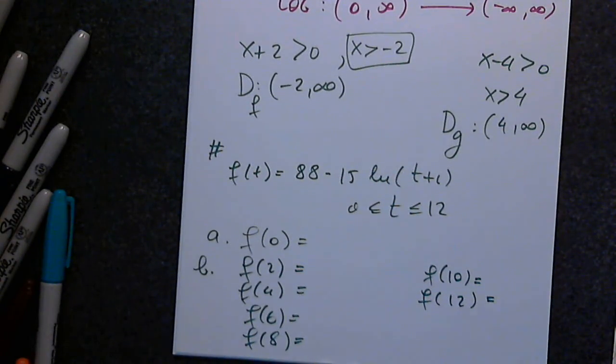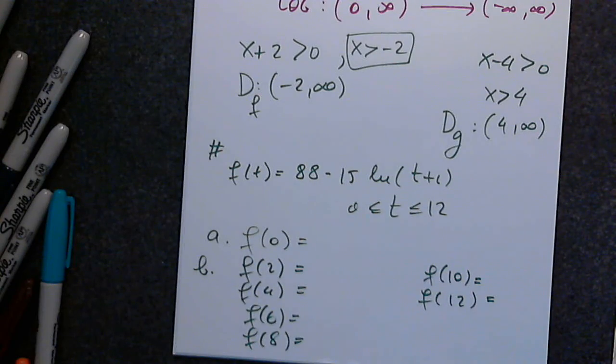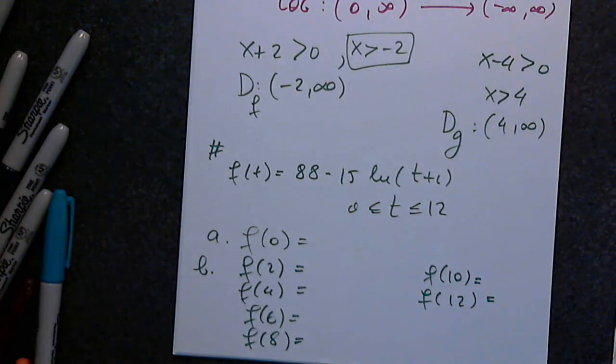So here's how we construct this. I hope you have your calculators. In y equals, ready? We will type in this function, which is 88 minus 15 natural log, and in parentheses, x plus 1. Do we have this so far? Then go to second and table set and make sure that just the independent variable is in the ask mode. Only the independent variable.